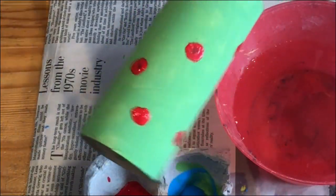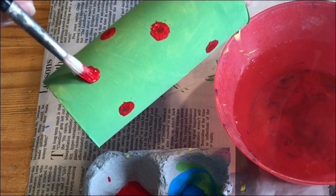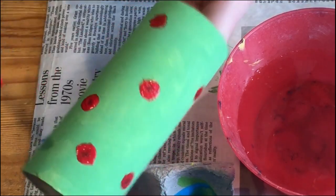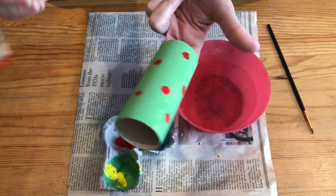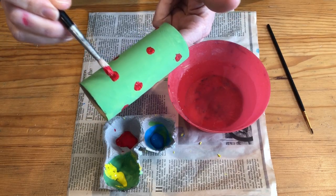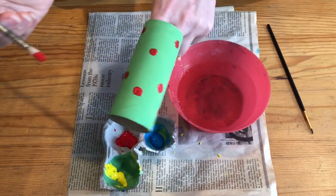I notice there's kind of a bump right there, so I'm going to smooth the bump without changing the dot. This dot needs more paint, so I'm going to add paint there. I'm not making a brush stroke — I'm just making dots. I'm looking for lumpy paint; this paint cracks when it's lumpy, so I don't want lumpy paint.